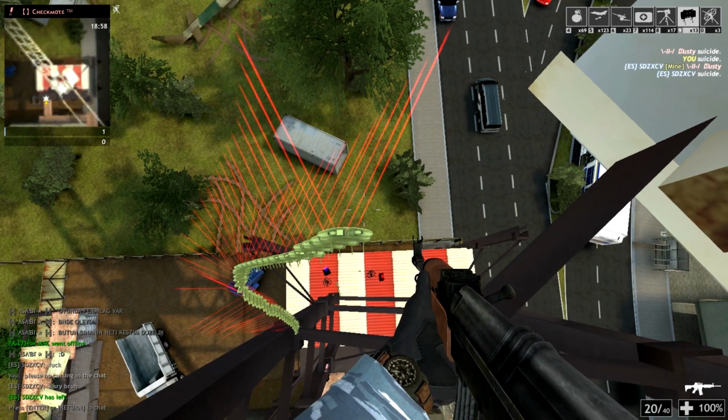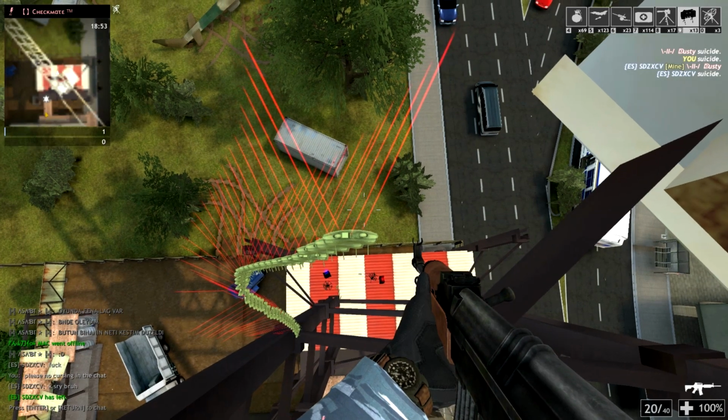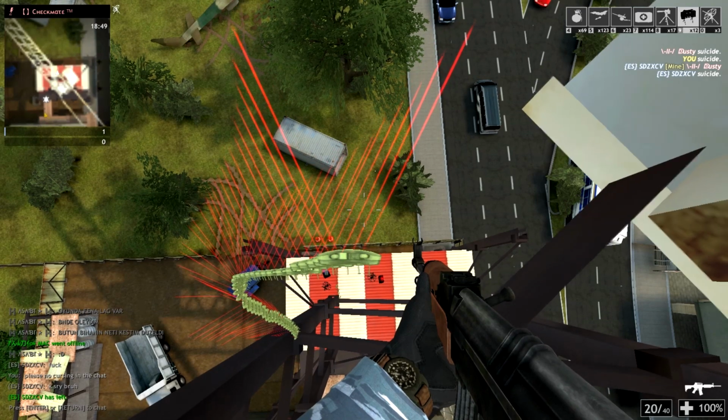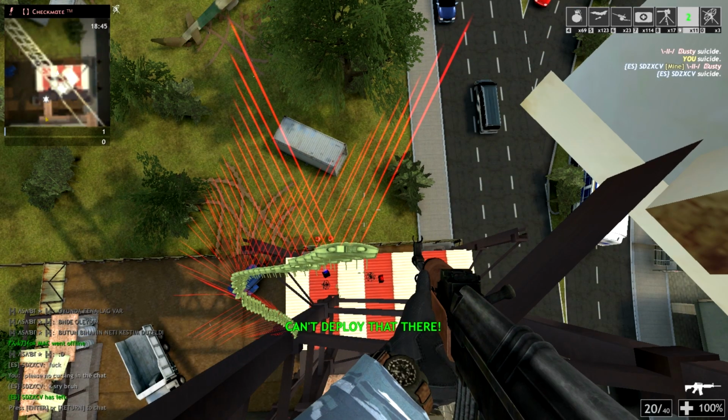You want to get your crosshair probably, like, here's the center of the claymore, and then here's the very corner. You want to get it right about right there where this button is, and then that'll probably give you pretty much the best possible spot for making a stairway.